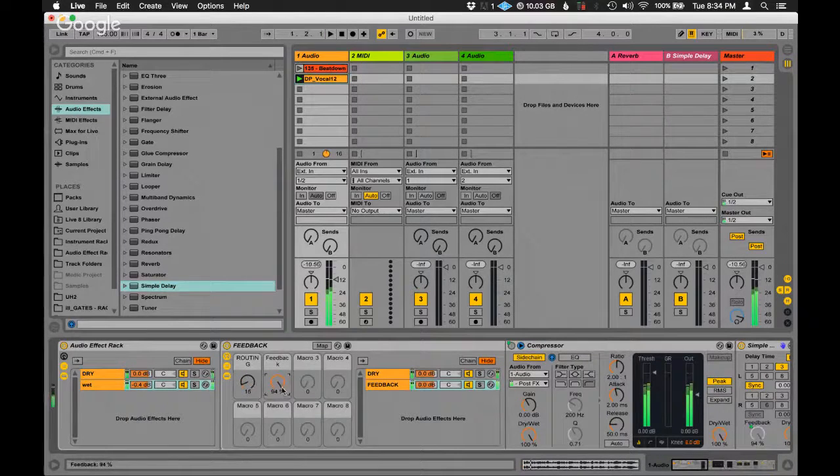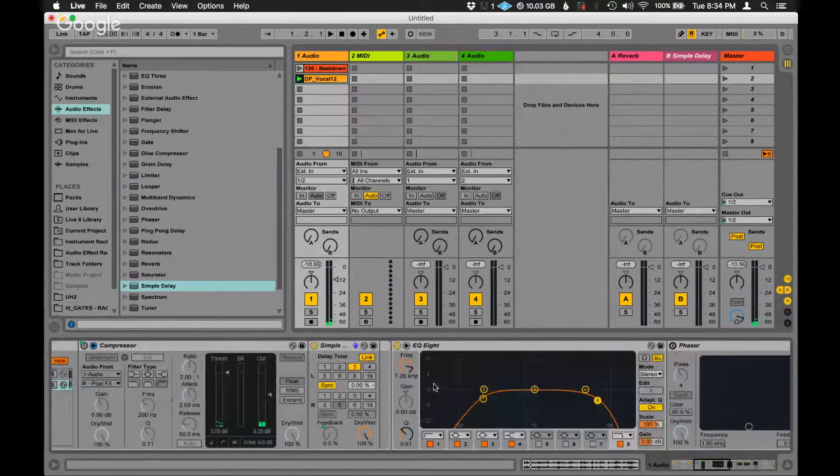Right? So I'll turn that off. So that's pretty cool in and of itself. Now, another characteristic of analog delays that is really important to understand is that a lot of the time they're created using a tape head, and the tape head would change delay speeds by speeding up and slowing down the tape. So if you change the delay speed while the delay was playing, you would get that kind of melting effect, right?